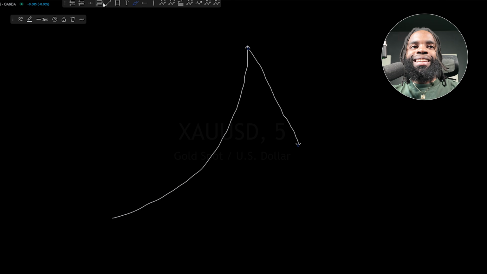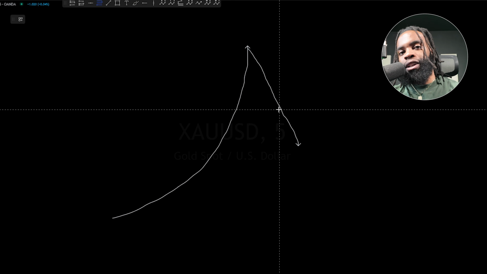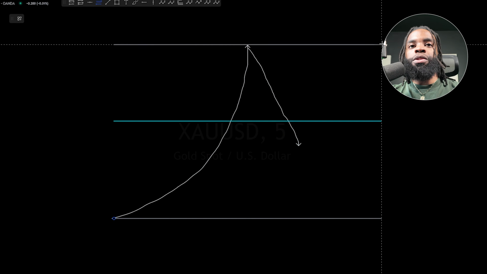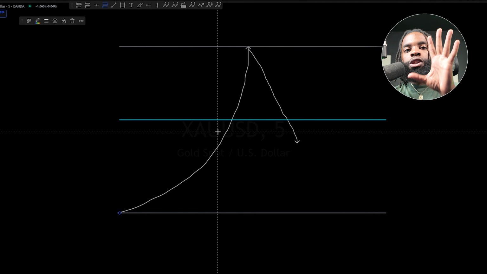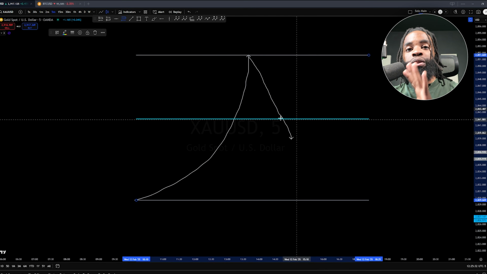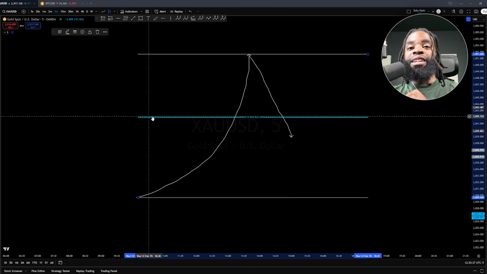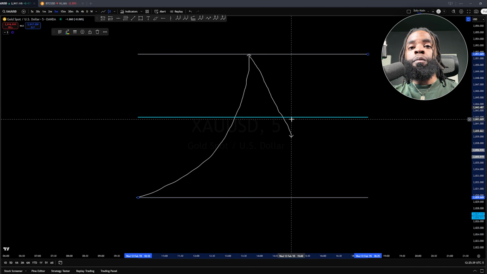And a way that we identify this is using the Fibonacci, also ways which I'll show. So using the fibs, we're drawing it from the bottom to the top, and we're only paying attention to levels below this 50% mark. Like I said, I noticed with the gold, when it pulls back below this 50% mark, we get way more valid entries because it is the equilibrium of the previous range.